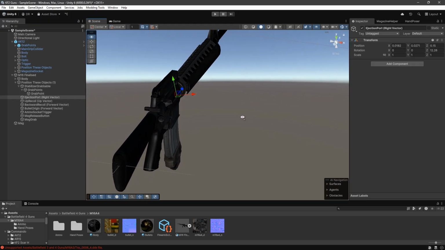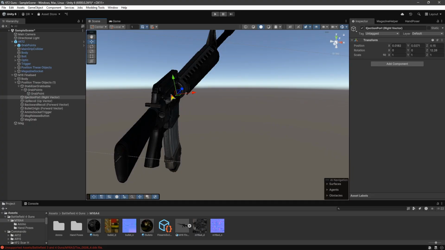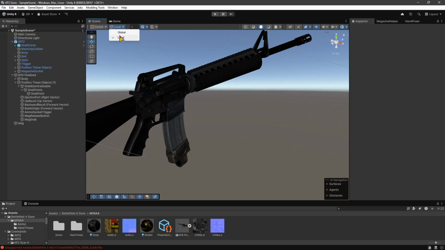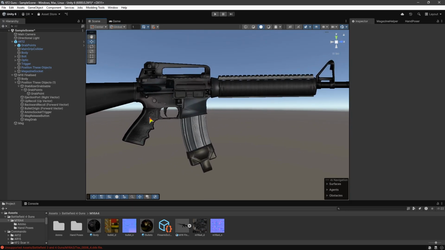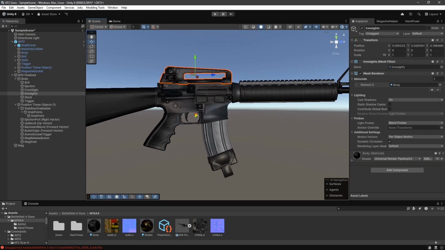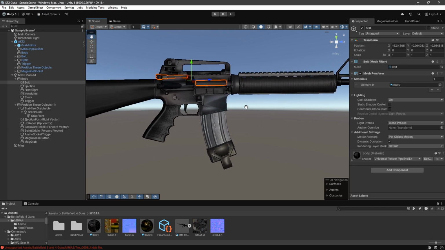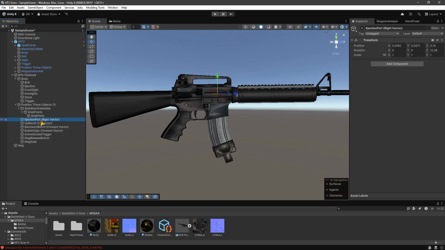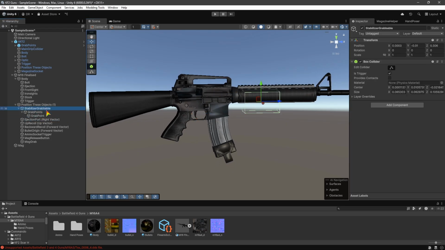Now you can see the angle shells will eject at. I personally like to leave mine on global, just easier.